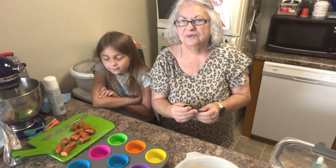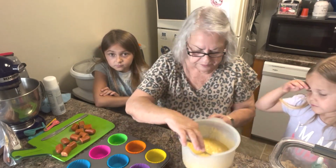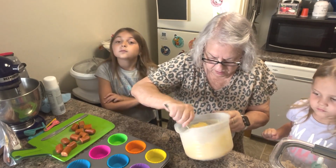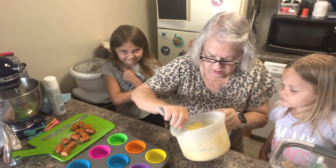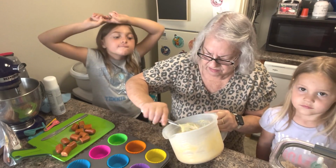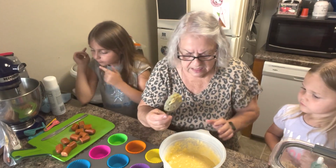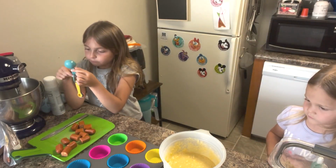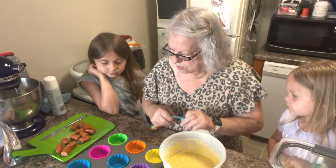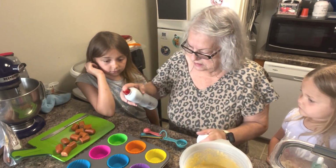Okay. Alrighty. Now, Maya, when I finish getting this mixed up, we're going to pour, maybe I'll just do it. We need about 1 or 2 tablespoons in there to start with, so I can see if that's enough batter in there. Oh, wait. We have to spray the muffin cups so they won't stick.